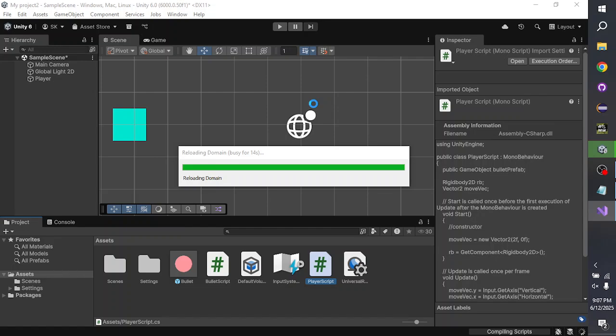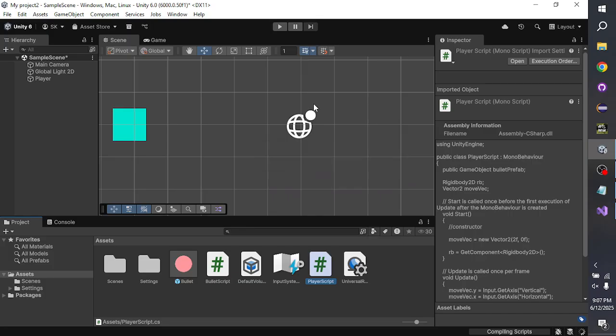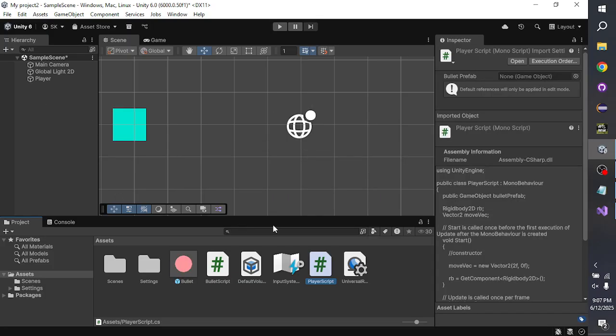It will take some time, of course. Okay, fine. So here it is. Bullet prefab, none. We don't have to change anything here.